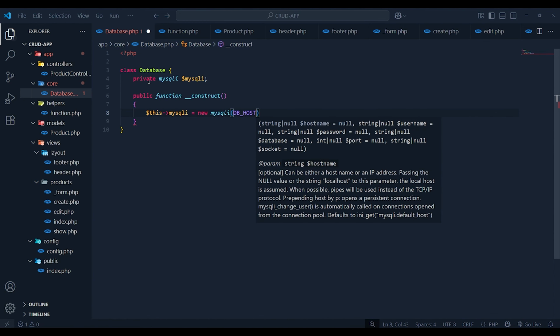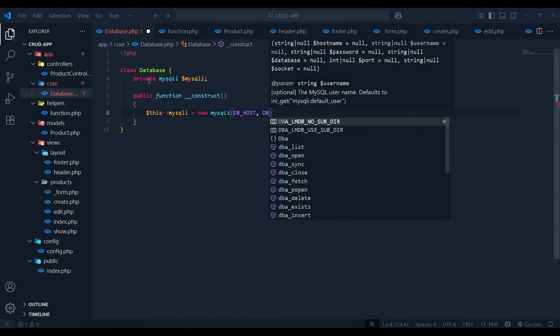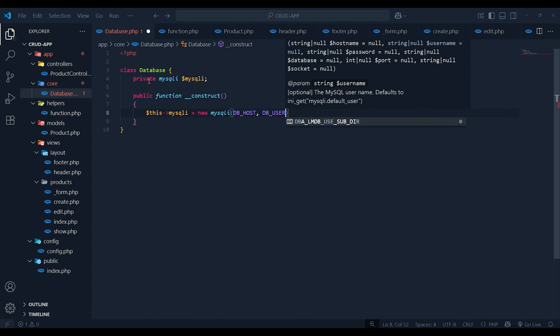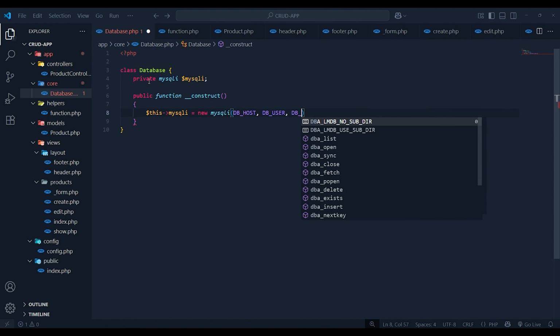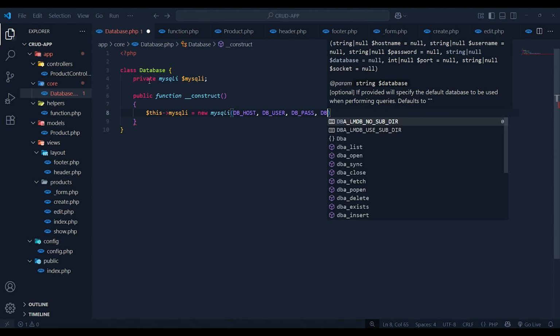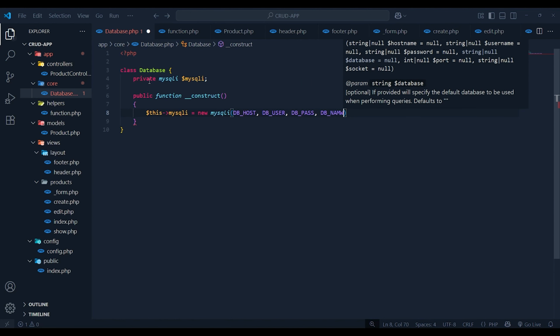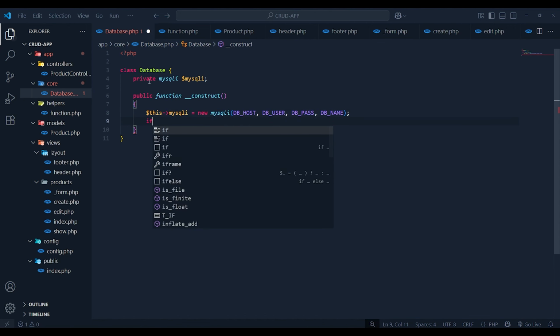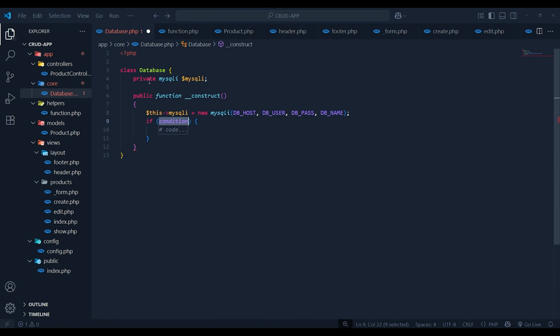Inside the mysqli object, we will pass the 4 parameters. With these parameters, we will connect our PHP to our database. As you can see, VS Code is giving us an error that these parameters were not found, but we will create them later in the config.php.